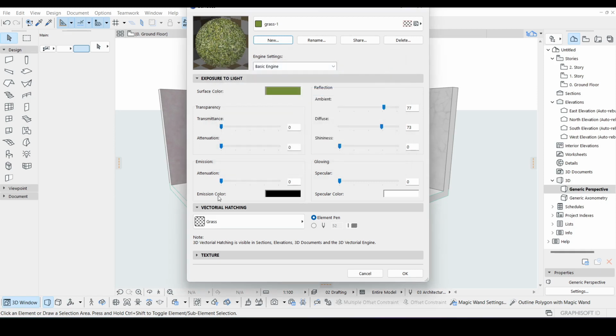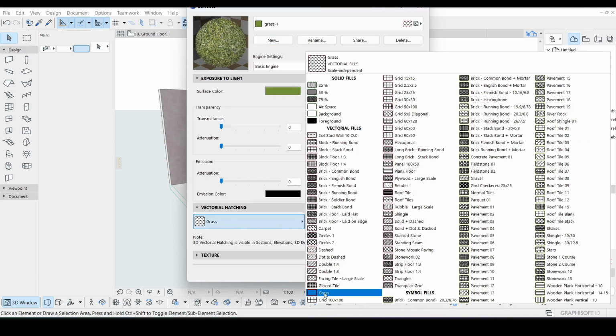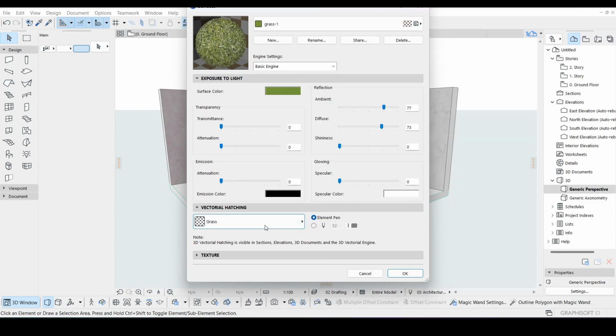Now we know the type. The reason I chose the grass in the beginning is because it helps me know what type it's going to use here. So instead of choosing another one or a texture, it sets up everything easily. Unless you want to change the color transparency, like if you want it to be visible at the back, you can work with that. But at this stage, we don't need it.